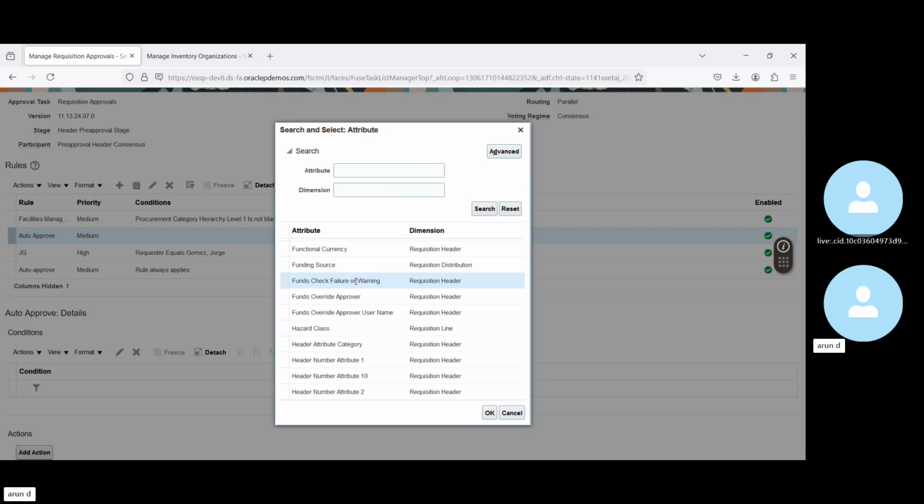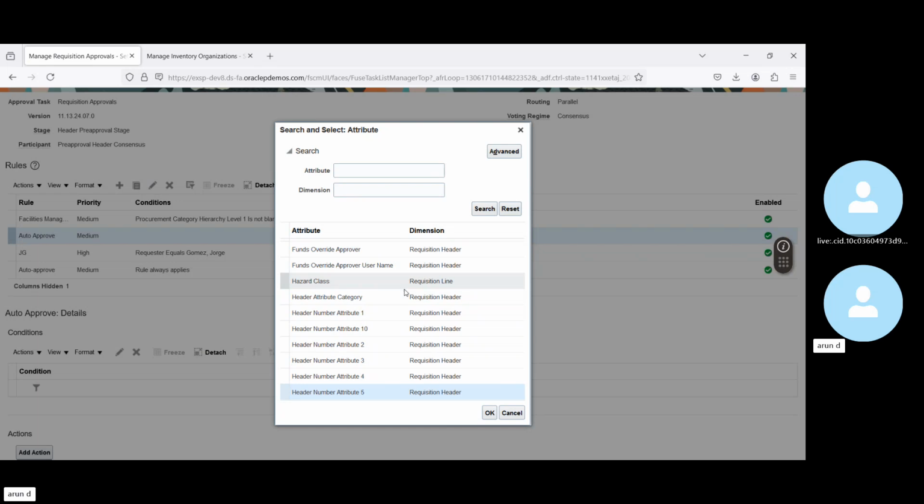So when the system sees this status as failure or warning, this sends the notification to the manager. Okay, so that is one such option that we can do. And then in terms of initiating the approval to the actual person, we will set this up as: when the status is no, the fund check is not failed, which means the fund check is passed, then it is routed to this approval. Okay, so we have written this. This is one of the cases that we have seen.